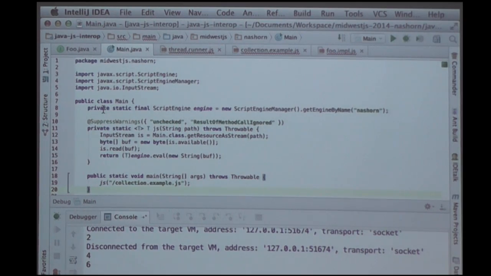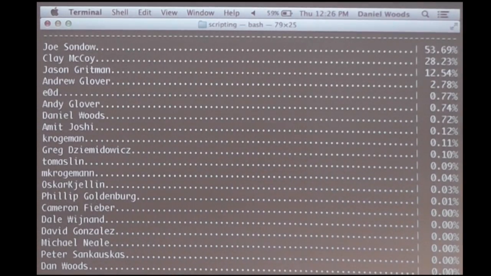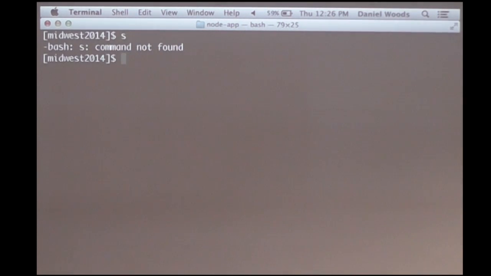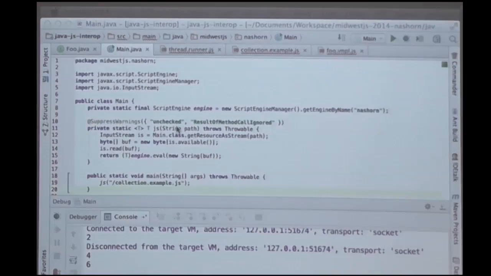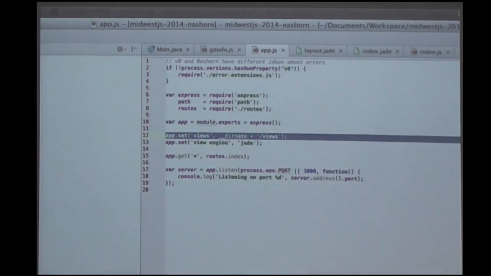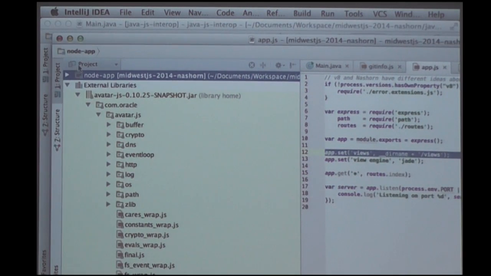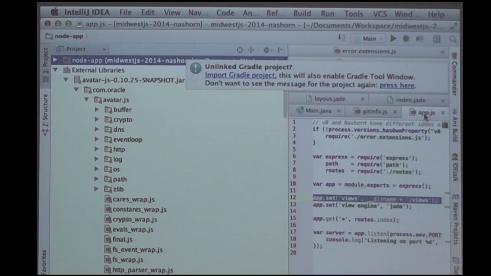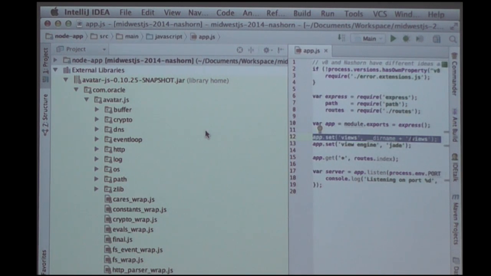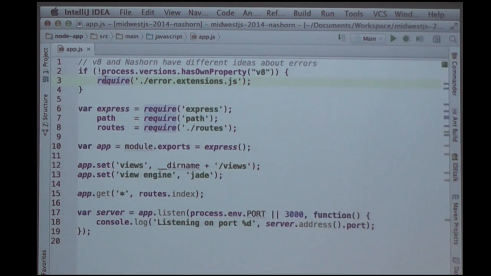So, for example, being able to bring in this library using the require syntax. Is this what you're getting at? Yeah, but in the Java code. Oh, instead of actually having to execute a function coming in from the Java. Yeah, actually, I do believe that there is, but you have to use the Node stuff.